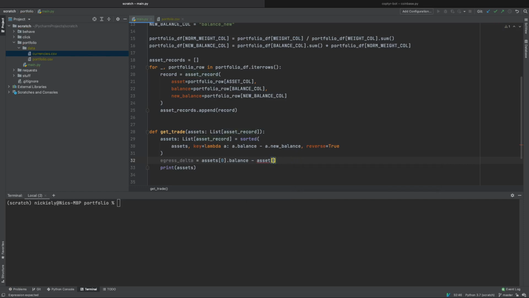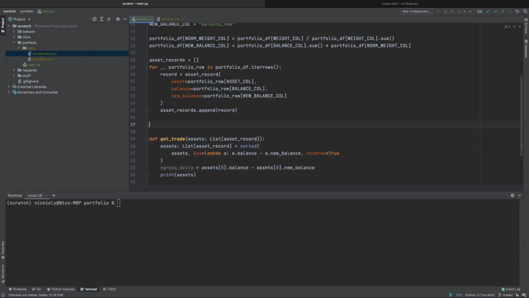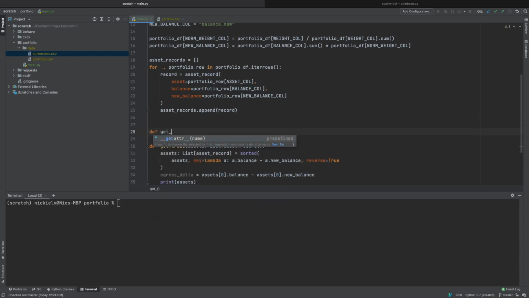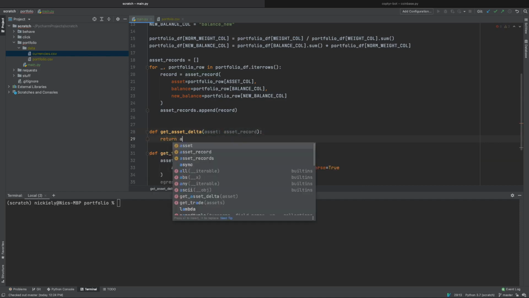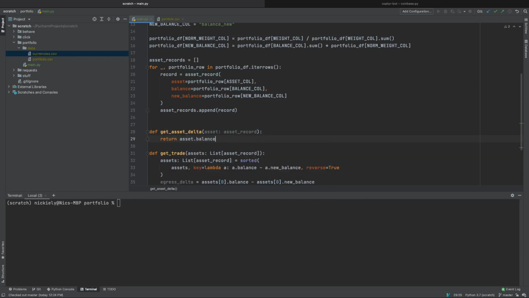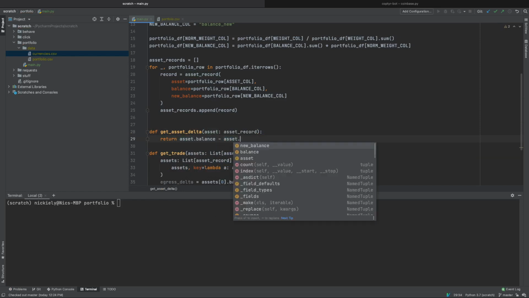Not asset record, just asset. New balance. In fact, I can probably clean this up. Delta is given an asset, which is of type asset record. Return asset dot balance minus asset dot new balance.